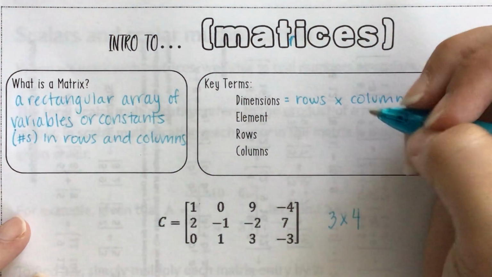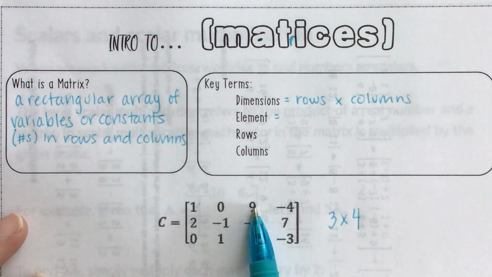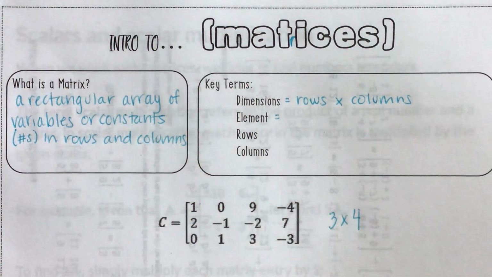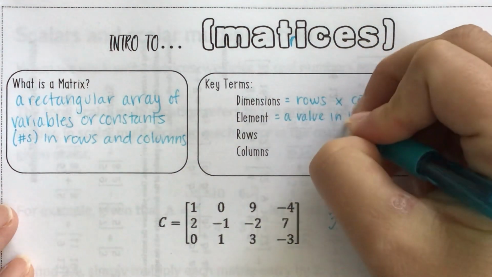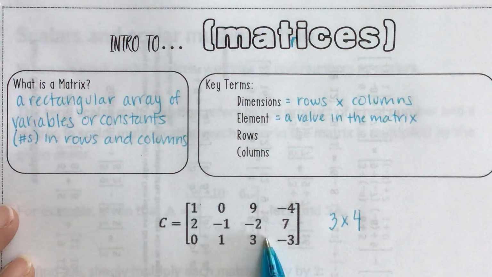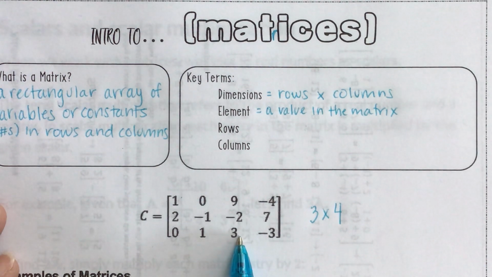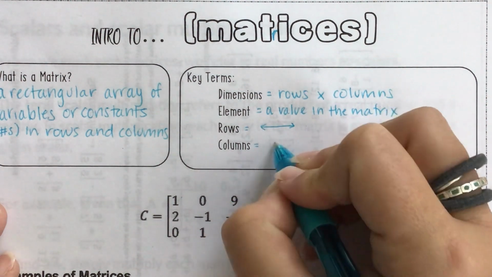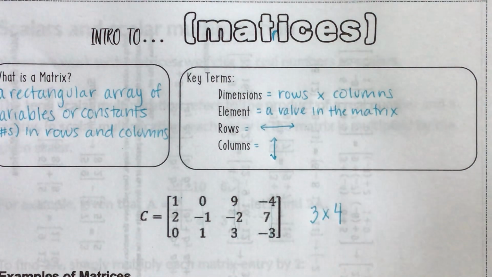All right. Element just means any value that you find in the matrix. For example, 9 is an element of this. 0 is an element. 3 is an element. So it's just a term that falls inside of the matrix. So element is a value in the matrix. Now, we can have letters in here. We have variables in our matrix. You'll see some of those here in a minute. But most of the time, it's going to be numbers. All right, remember that rows are going to be left and right, and columns are up and down. So 1, 2, 3, 4 columns, right? So just knowing the difference between the two of those.